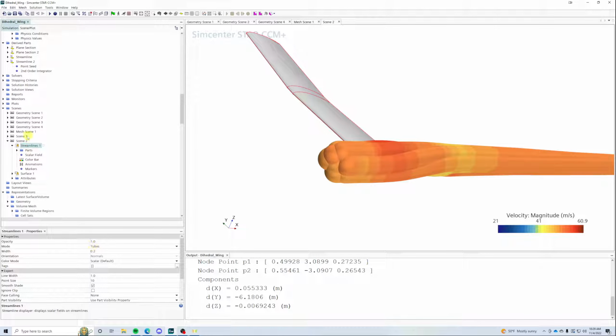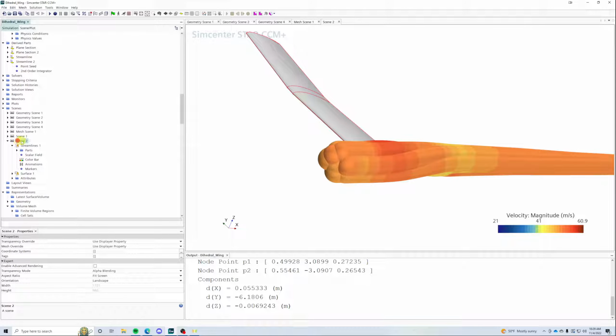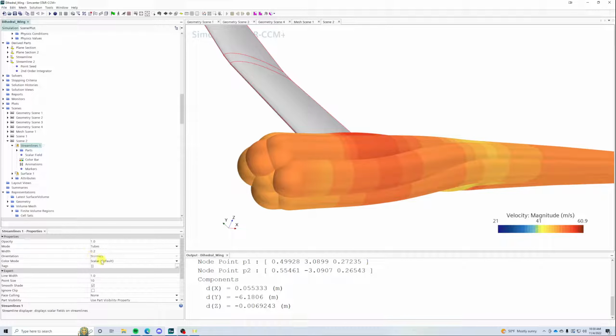Well, you can change it as a property of the Streamline displayer, not the scene. The scene is here. As a property of the displayer, we can change what they look like and what they're plotting and how. So you can make them slightly transparent if you wanted to.